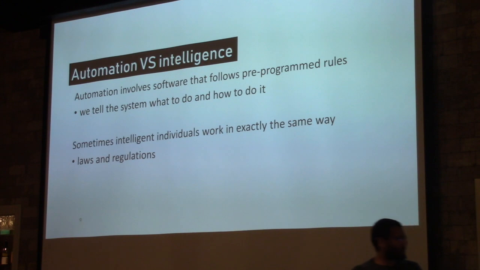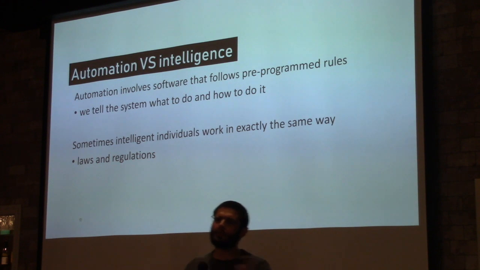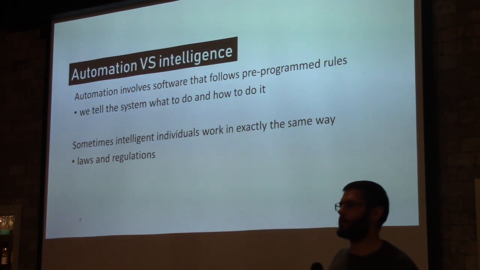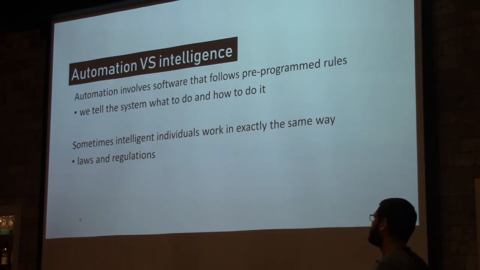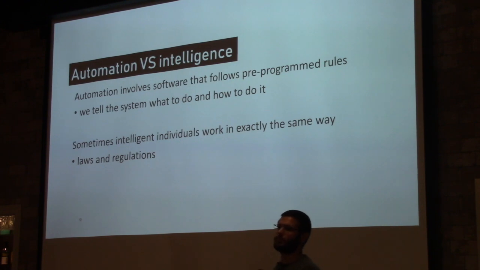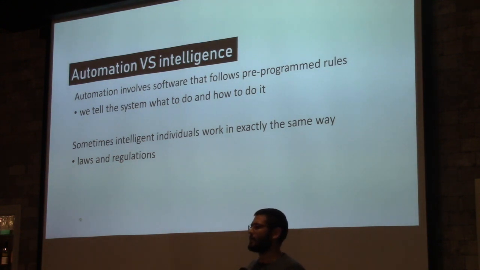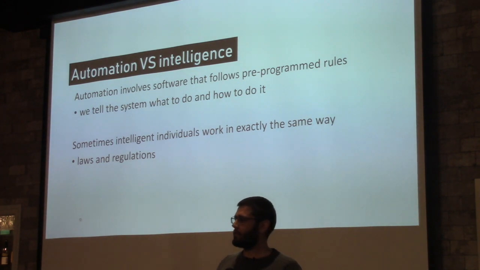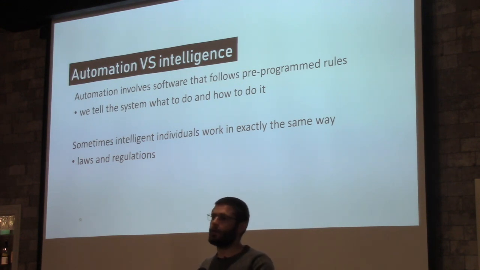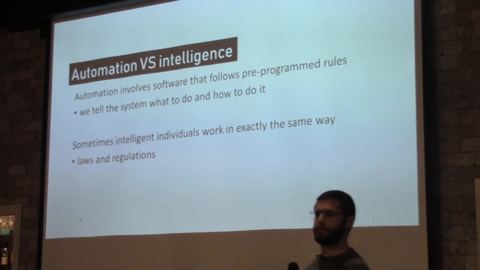So, of course, the first difference is between automation and intelligence. So automation involves programmed things, programmed machines, and software that just does what we tell them to do. Intelligence involves some kind of intelligent behavior. However, humans act as machines most of the time. Think about when we're driving. Are we being intelligent? We're just following the rules, right? We're not hitting pedestrians. We're stopping at the traffic light when it's red. Are we intelligent?